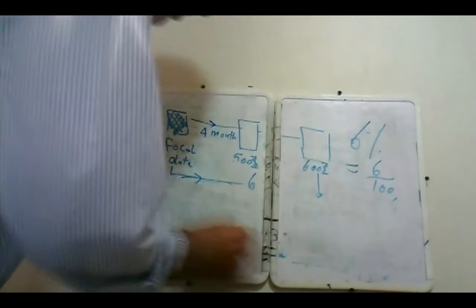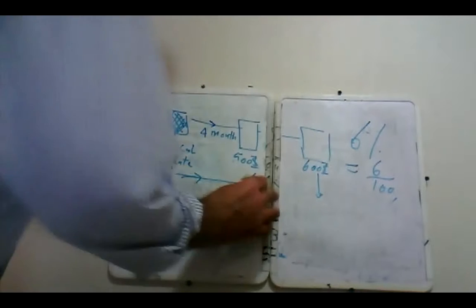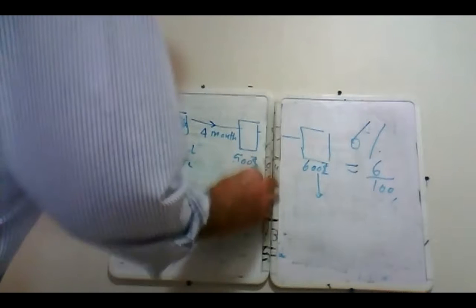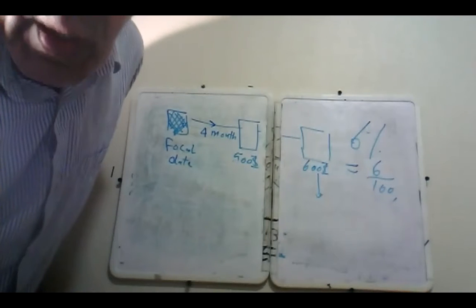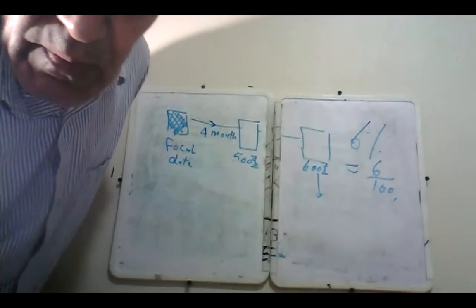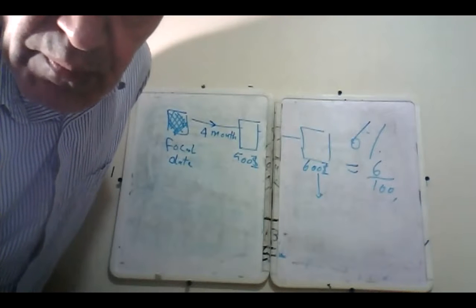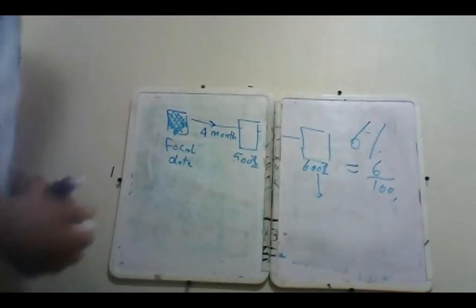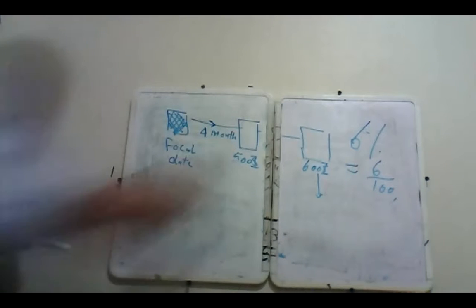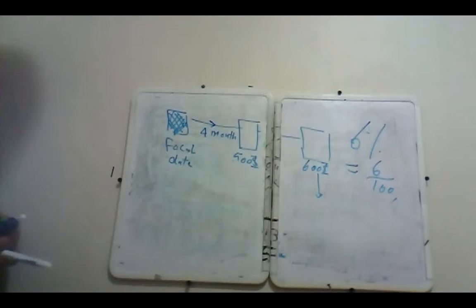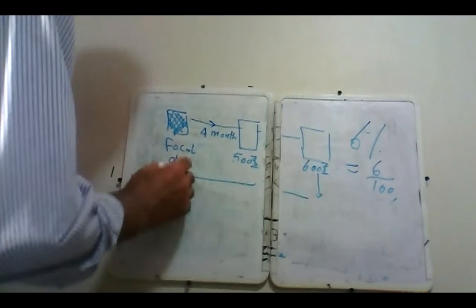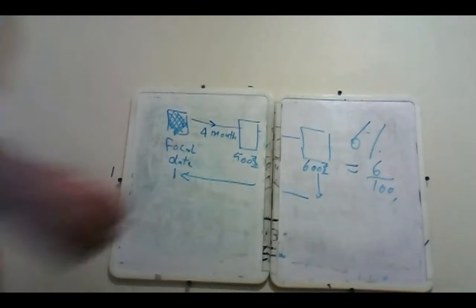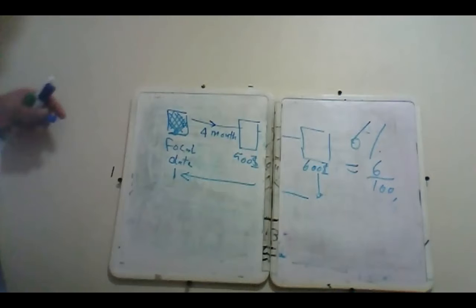The scenario works like this. This time, I finish the 4 months. I now will check out the 6 months, because this amount, $600, is within 6 months. This is the 6 months from the time of payment, the time due, and this is the focal date, or the maturity date.